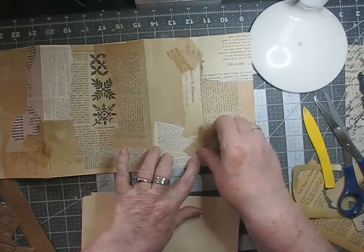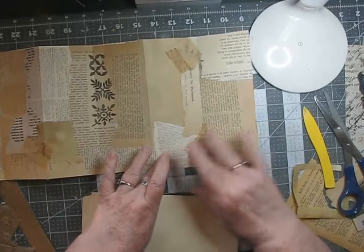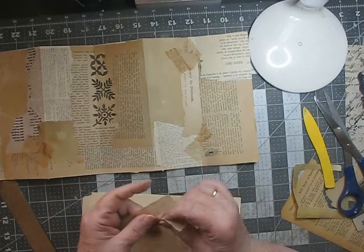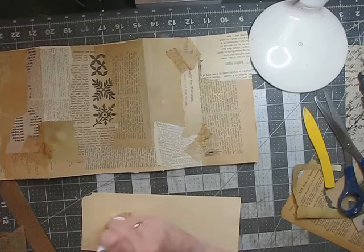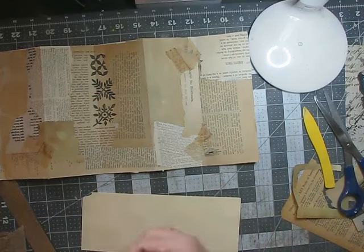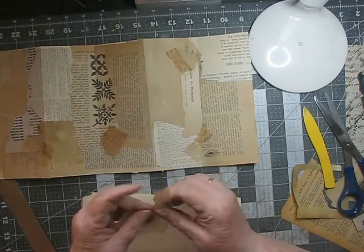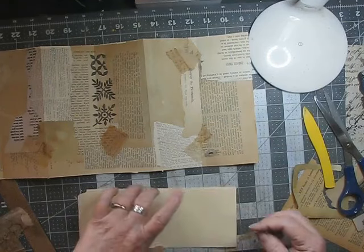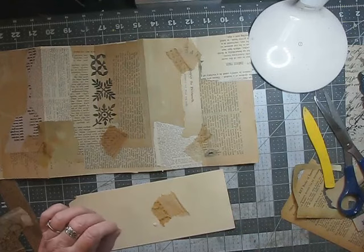If I go over folds, I try to make sure that I go over a reasonable amount on both sides, simply so that this doesn't lift. You can do this with washi tape. You can use scraps left over from when you were tearing up your paper to cover this. And basically, I'm just going to use this whole piece of tea bag and cover random areas, and then I'm going to add some washi tape.